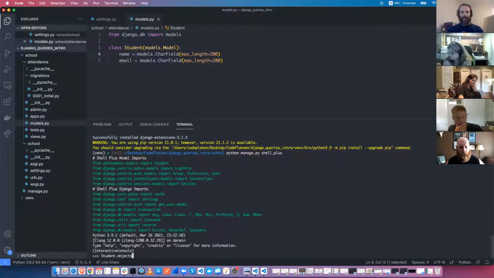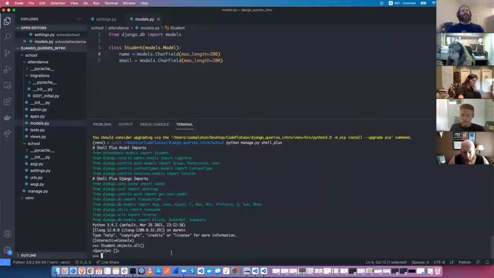So Student.objects.all(). And we execute that. Of course, we don't have anything actually saved in our database, but we're going to get something called a query set, which you can basically think of as a list. If we want to get everything, this is like SELECT * FROM whatever, we're going to get back everything. In this case, it'll be a query set.